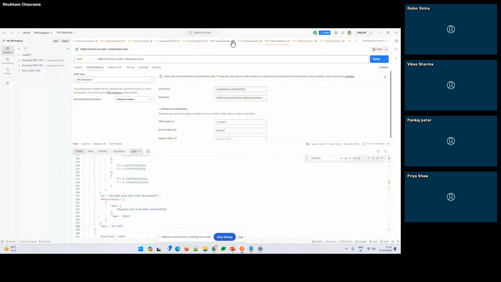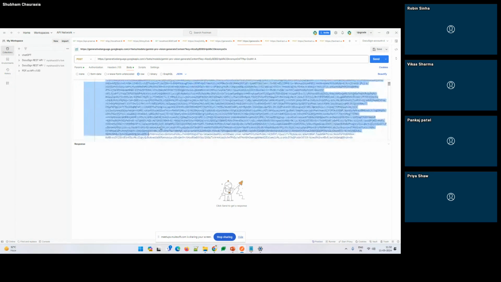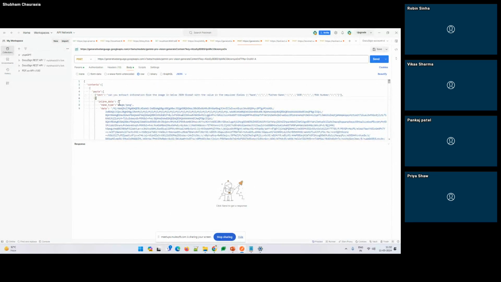Okay, so I'll just show you that I am calling this Gemini API. This is again an AI service, right? Gemini AI. Now I am passing this image, which is my PAN card, and I want to extract this information. If I call this from the Textract service, it will not be able to extract the exact information. It will not be able to find the name because it is not trained for analyzing Indian IDs. But now with the help of AI, I can do that.